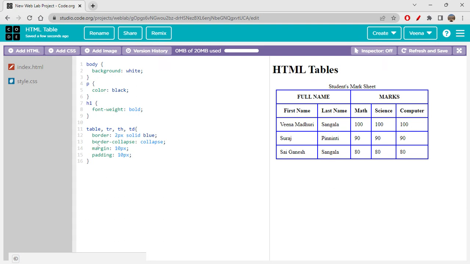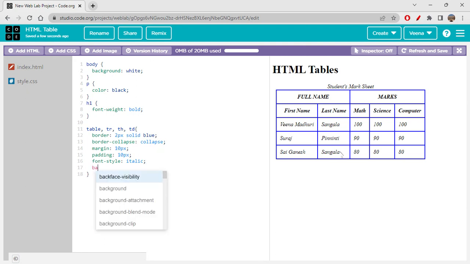So yeah, we have borders, we have collapsed the border, and we have converted this into a table. We have given margin spaces, padding spaces also. Then what next can be done? We can actually style your table by changing the font things, right? So let's write font style first. I'm just writing font style, let's say italic. Okay, yeah, this looks good, right?